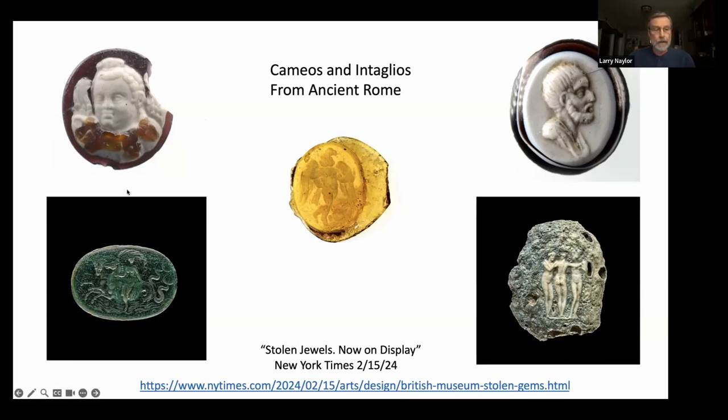One thing that is not notated in this and wasn't in the article pictured is a scale. But in the article, it mentioned that these artifacts are between 1 and 2 centimeters. So they're very, very small. And again, it's the way they were photographed, the way they were lit, that makes them very interesting to see.